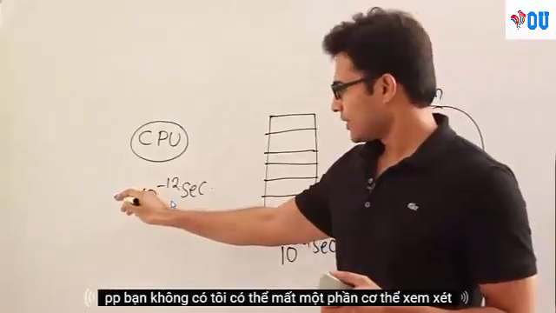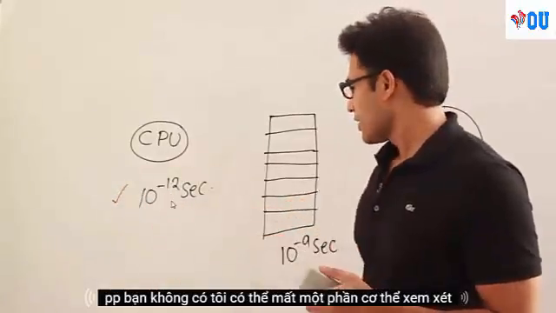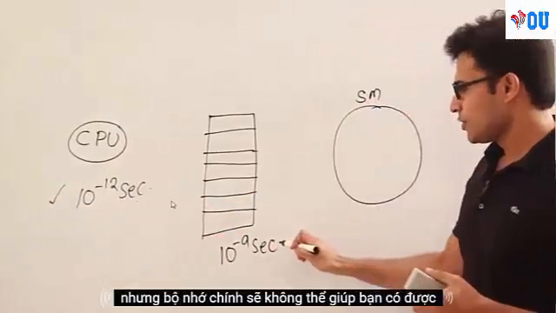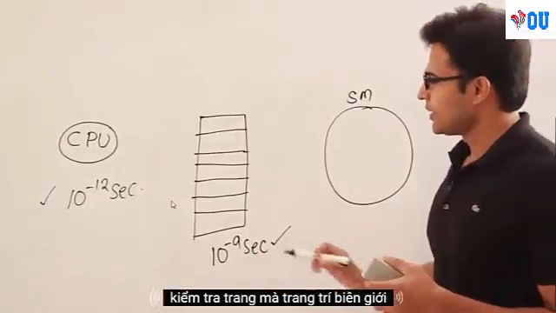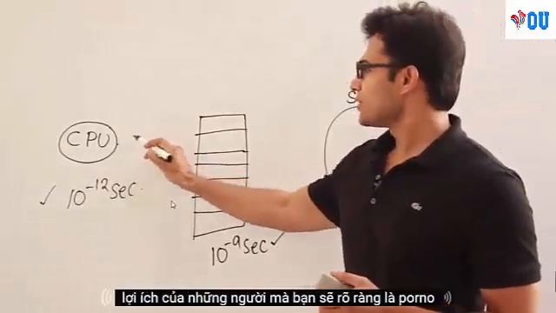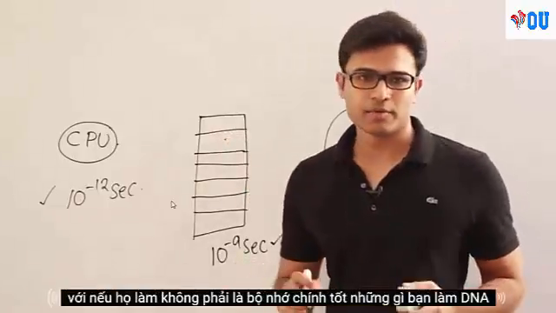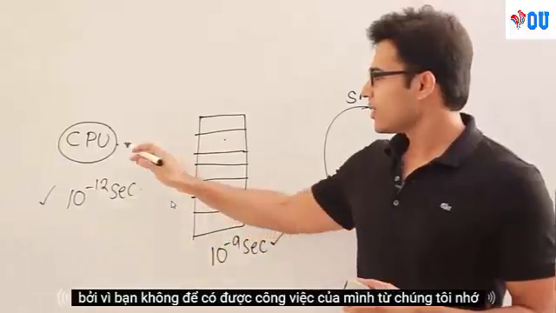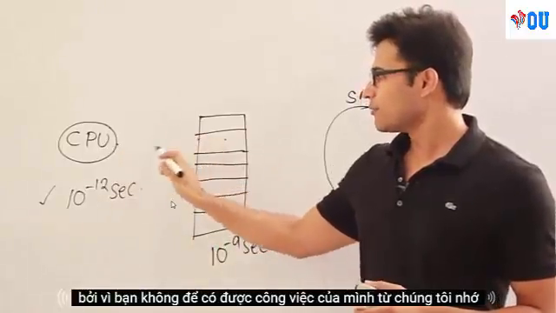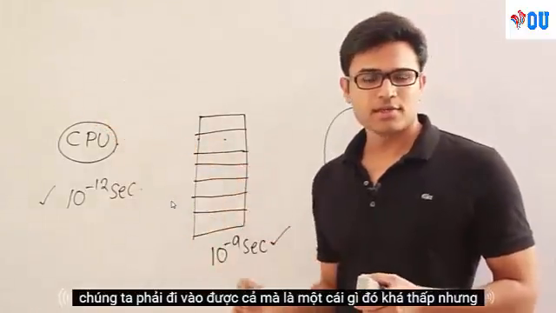So CPUs are able to execute very fast, but then main memory will not be able to give the CPU instructions at that rate. Then what happens? The speed of the CPU will obviously fall down to the speed of the main memory. Now, why is this delay? Because in order to get a word from main memory, we have to go on to the bus.